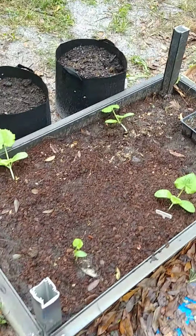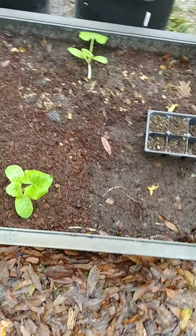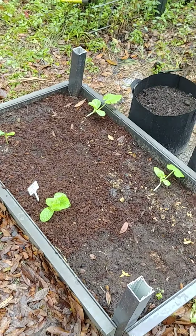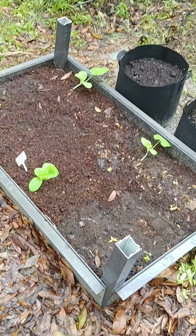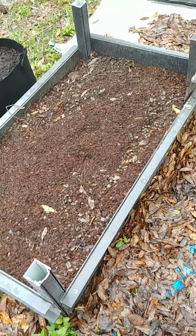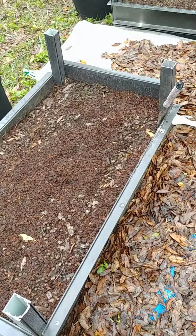So right here I planted my spaghetti squash. There are more seedlings in here, so I'm going to put this back in the greenhouse and see if more will germinate. But so far, of that 6-pack cell, 4 of them germinated, which is probably enough. I was going to plant 6 in that bed and let them kind of go on the ground in between. I'm going to plant my acorn squash in here, hopefully today, and then I'm probably going to plant squash in those 2 containers too, is what the deal is.